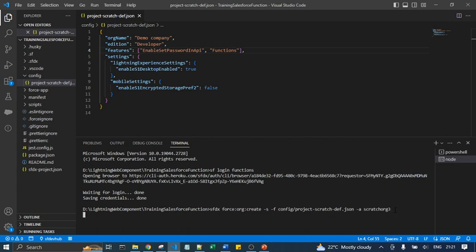So let's wait for the scratch org to be created for our Salesforce Function. It will take a minute, but what I would like to mention is that when you create the scratch org from the dev hub, you need to check the expiry date.